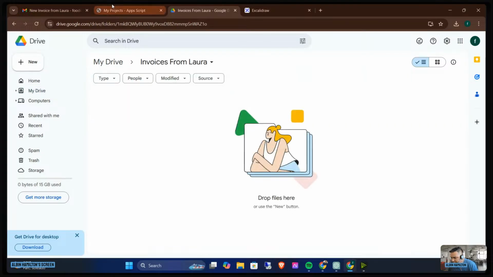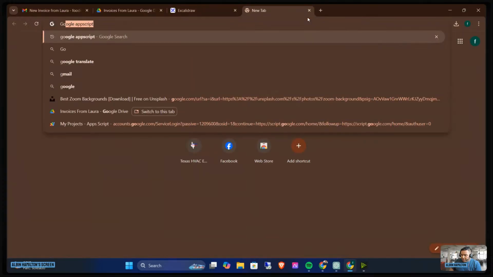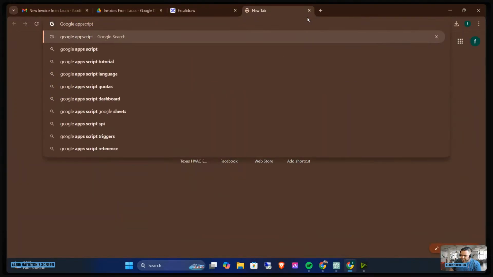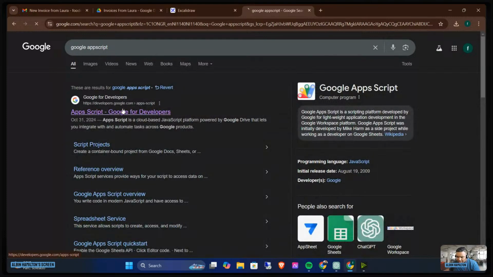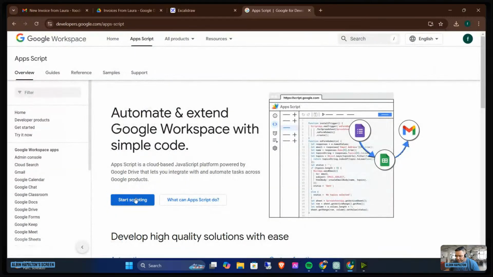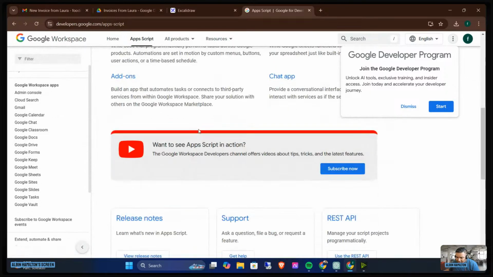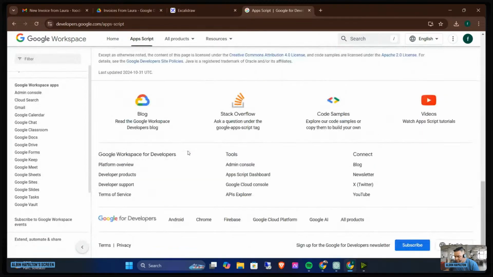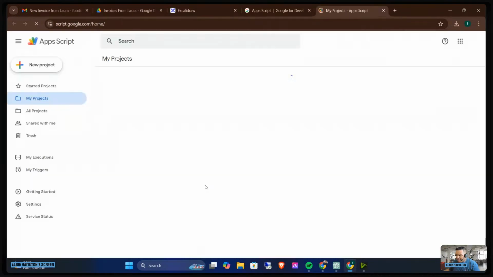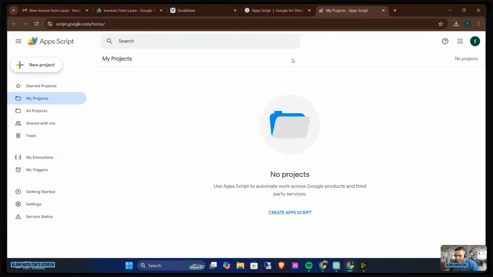And we're gonna go to the script. I'm gonna show you how to get to that portion here. So you just have to look for Google Apps Script on Google, and you click on the first result that you get here. You just click on Start Scripting. Now, you have all the documentation for the Google Apps Script here, so you can go through that. And in the previous video, we explained a little bit more about what Google Apps Script is. So if you go to our YouTube channel, you will be able to see the recording from the previous workshop, if you need a little more information about it.